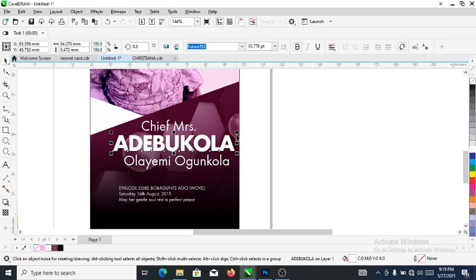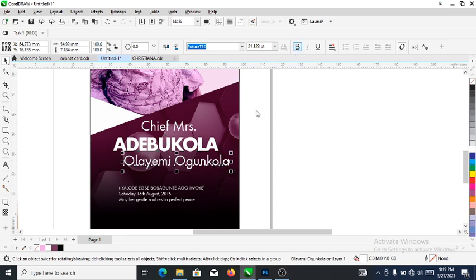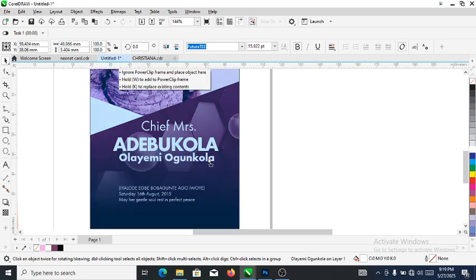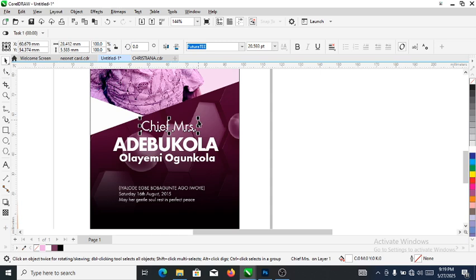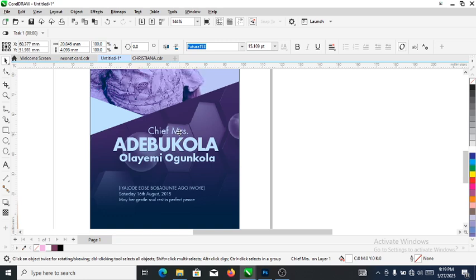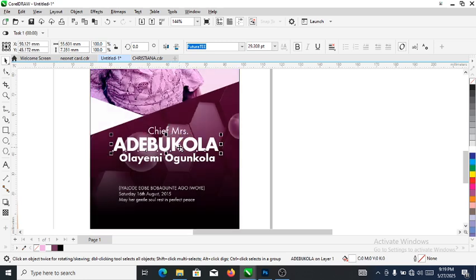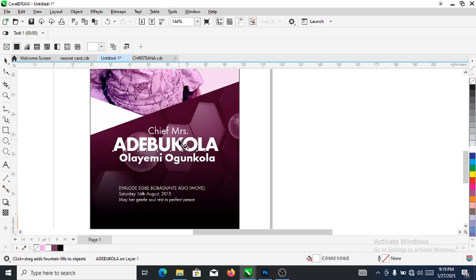After that, let's make a reduction to that. Then let's go ahead and have this bold up. So position it beneath it. Likewise, this a bit, reduce it. Then let's position this closer to the name. Good. So right now, what we're gonna be doing is apply effect to this, the same effect.